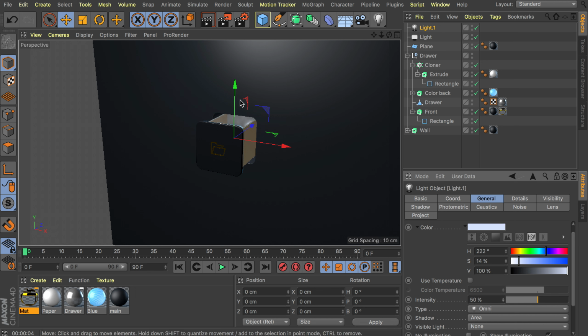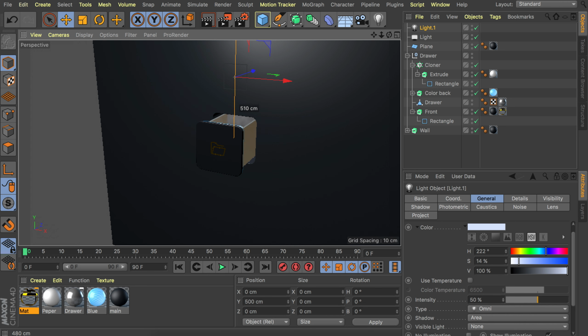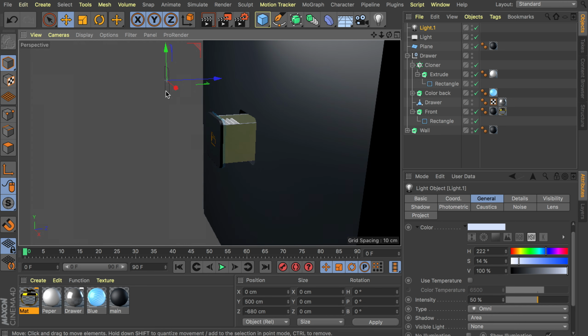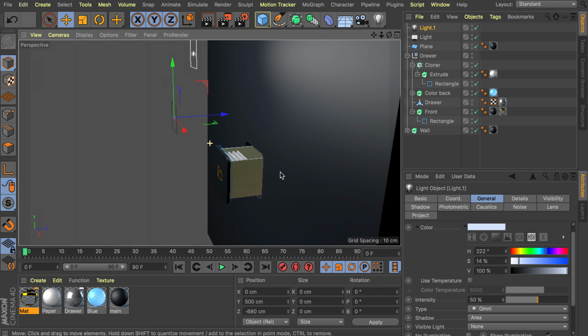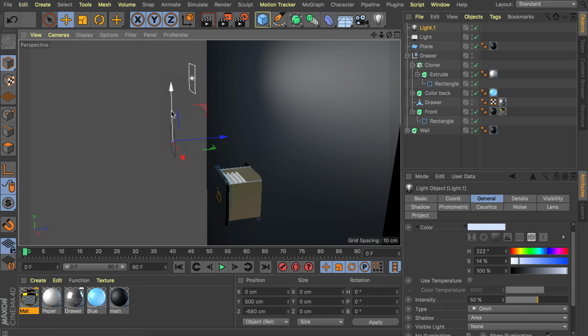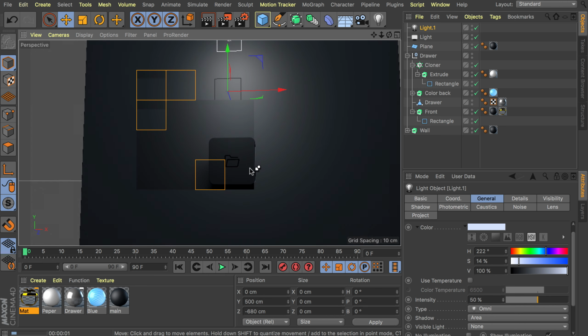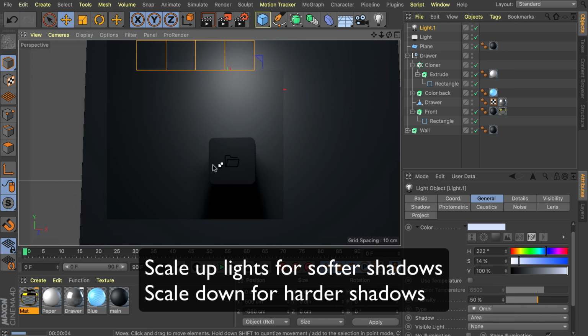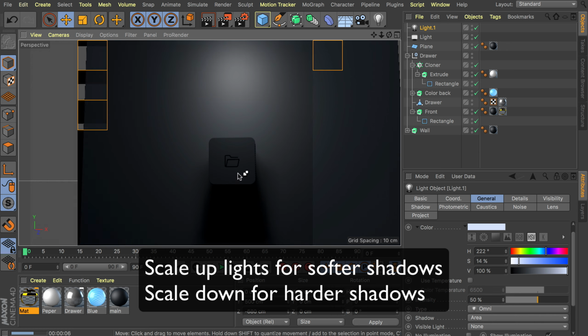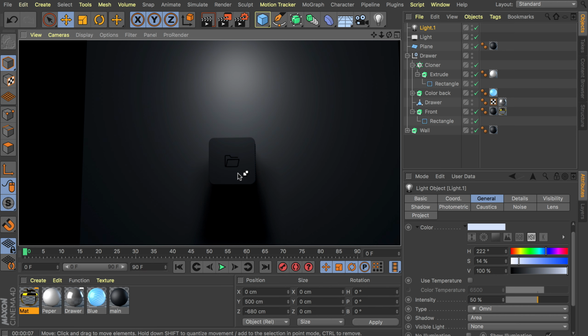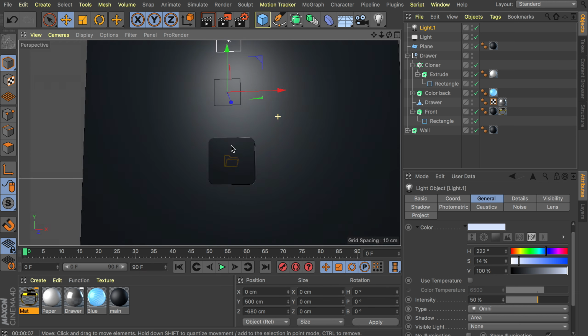And let's reposition this. Let's move it up 500 centimeters, for example. And I'm going to move this back 680 centimeters. So that is just diagonally above the drawer, a bit more backwards and lower than the main light. So let's see what happens now. Now you can see we get a bit more of a softness at the front of the drawer if it is opened, which is what we want, but we don't want it to be as bright as when it is closed. So that is perfect with the combination of these two lights.